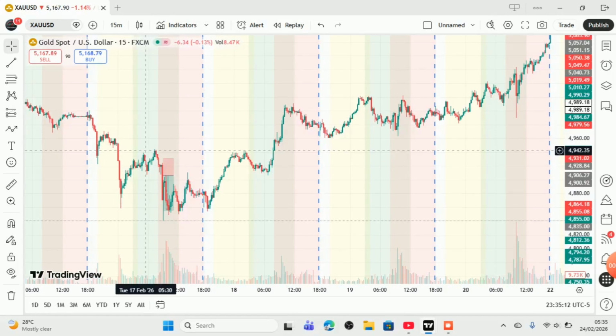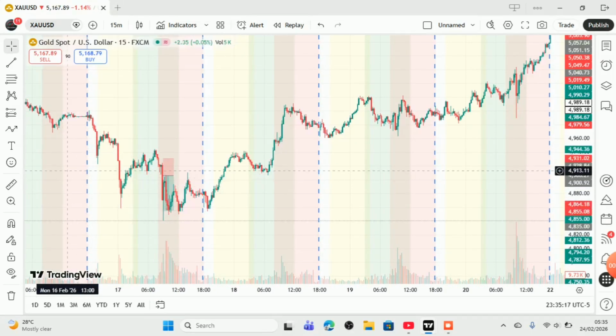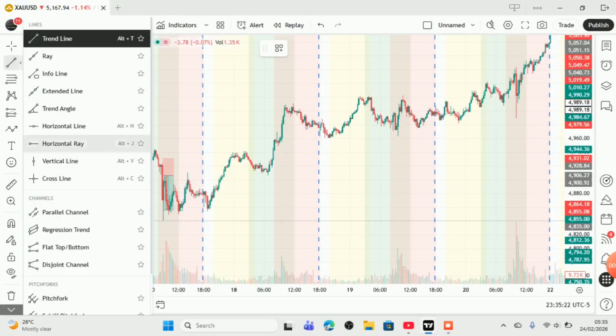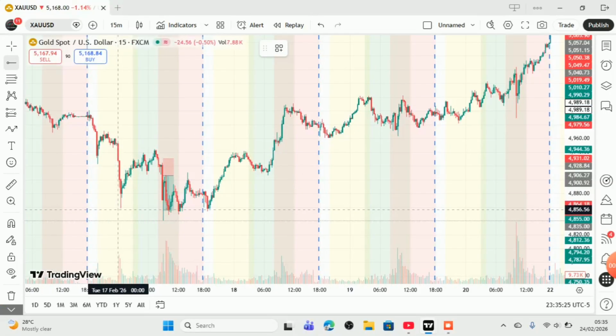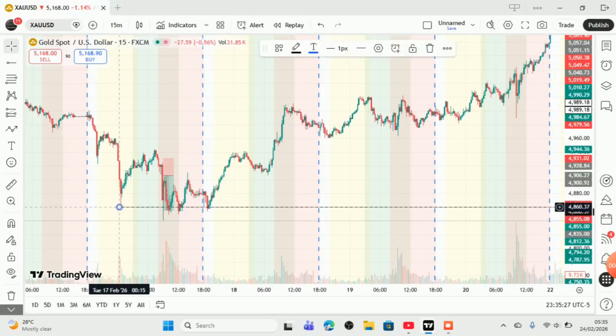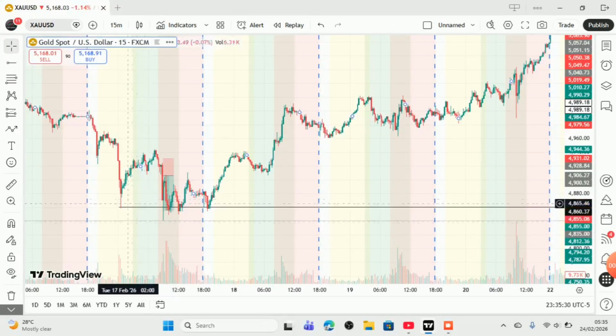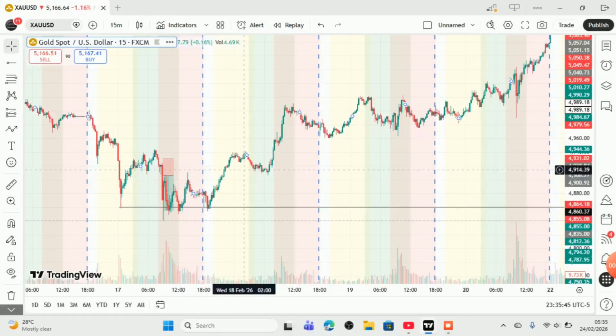Sorry, this is the target at this. As price has cleared this zone, let me show you guys. As price has cleared this zone, you know, it's only when the body of the candle closes below the line that you will consider it a break. Now that it has broken this, it retested back, coming to this other block.